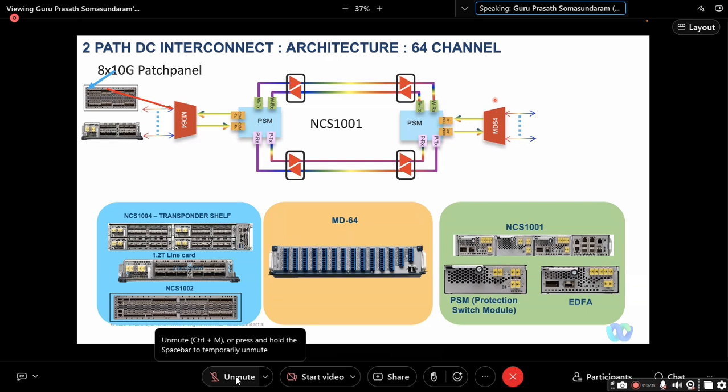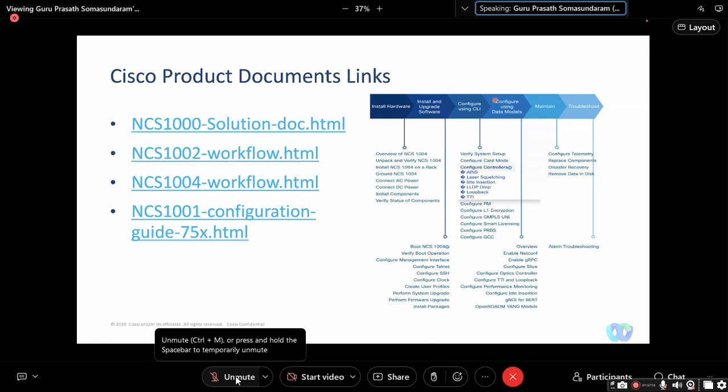Again, I just wanted to capture that each of these commands, or everything here, is part of the Cisco public documentation. So I have attached the links here. This is how the document will look. Each of these are hyperlinks. Usually all the workflows that are needed for any troubleshooting or configurations are covered in this. So you can click on any of these links and check after this meeting as well, if you need to revisit something.